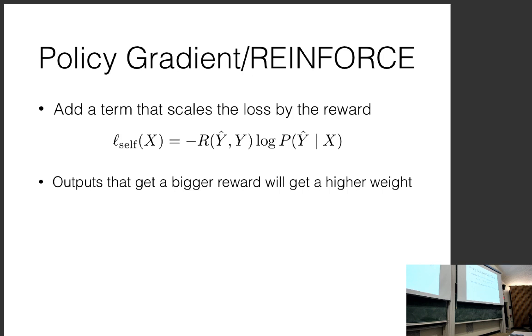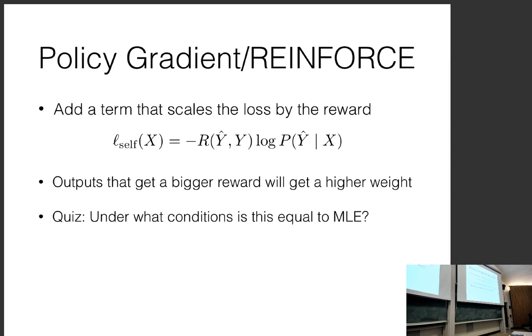Now this seems like a lot better of an idea, right? If our reward is between 0 and 1, for example, that's saying if we get a really high reward close to 1 because we did a good job, then we're going to be updating just like we would be doing in self-training. But if we get a low reward, we're not going to be updating our model very much. The only problem here is that in contrast to self-training, now we need y to calculate our reward, or we need some other way to calculate the reward that doesn't solely rely on the output that we generated. But the good news is very often we can get something like this.